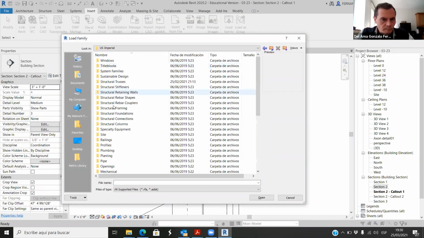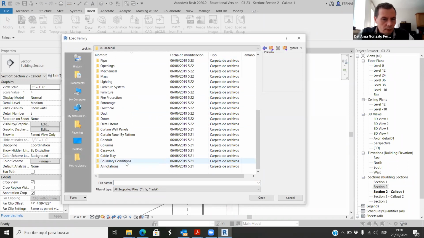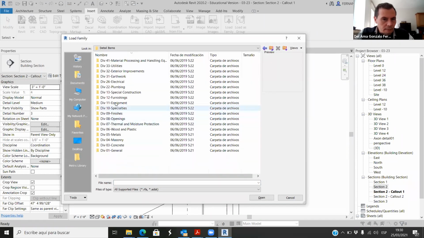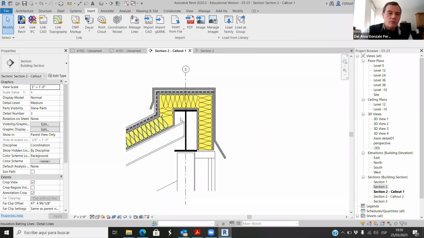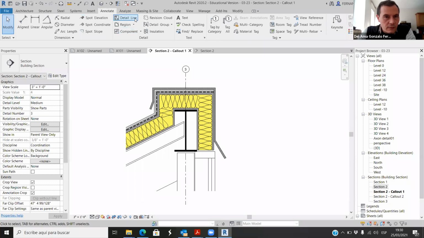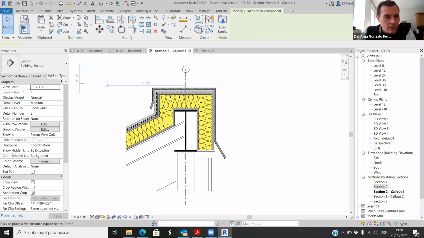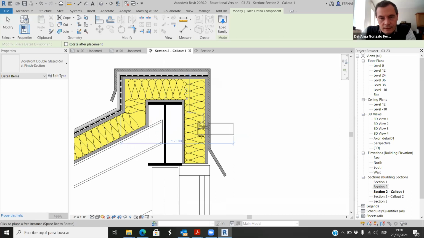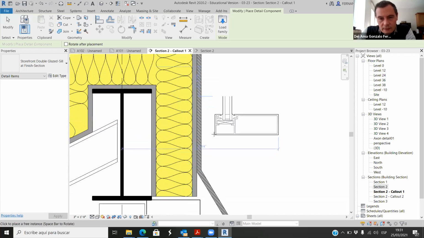Load family. Where did I get this detail? I don't remember. Anyway, I'll let you know later, but I found this annotate component, detail component, and this is just a mullion with the glass here.